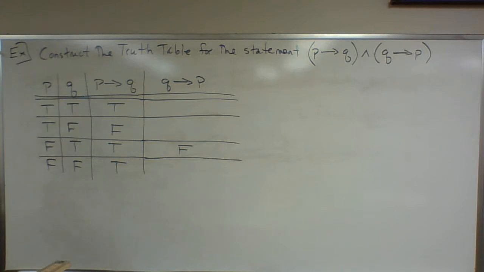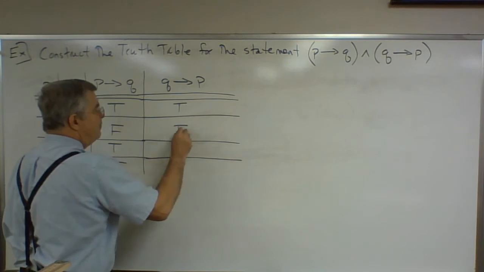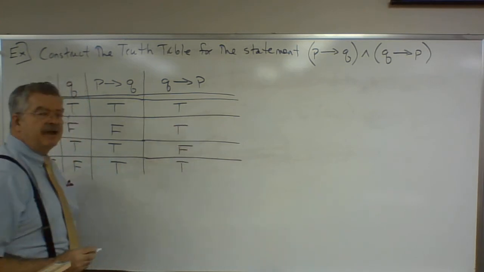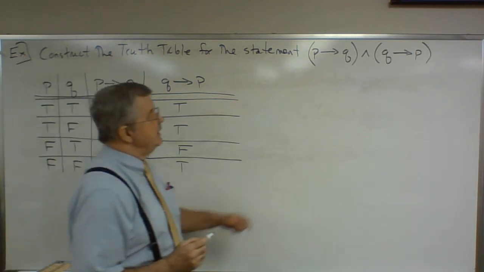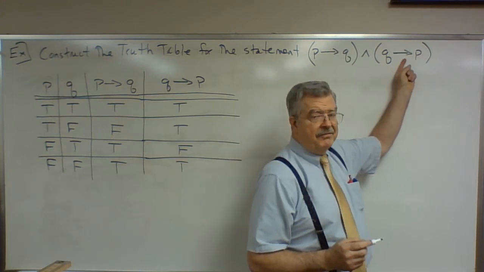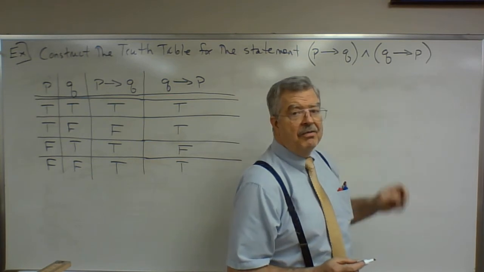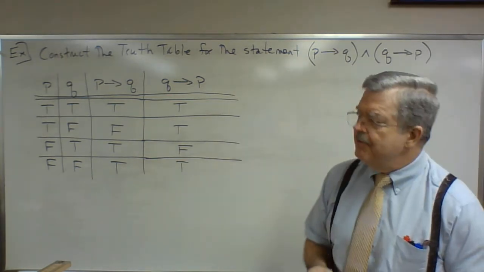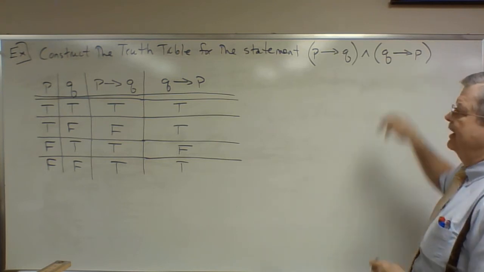Now, what about the other statements? Hey, they're automatically true. I'll put down true in each of these cells without even thinking about it. So I've taken care of this statement. We've taken care of that statement as far as truth values go. Now I think we can do the whole thing. We can find the truth values for this thing and that thing.